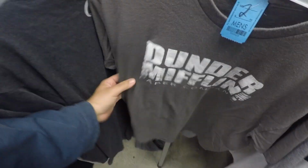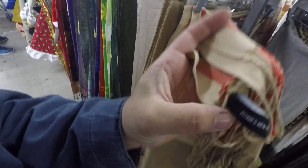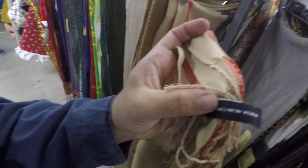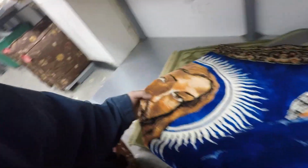So you guys, speaking about Dunder Mifflin, if you remember The Office, it was actually filmed down the street here, man. I want to visit the actual office building, but it's a nice little find, $3. Always remember Michael Scott. Thank you, Jones New York, man, for like having my heart skip a beat. Still a nice piece, though. Dude, look at this artwork right here, man. Gotta love it, man. The Jesus, man.